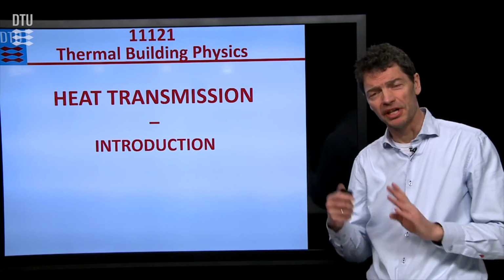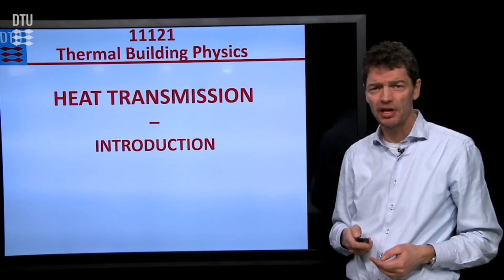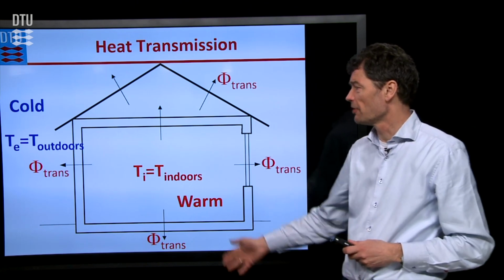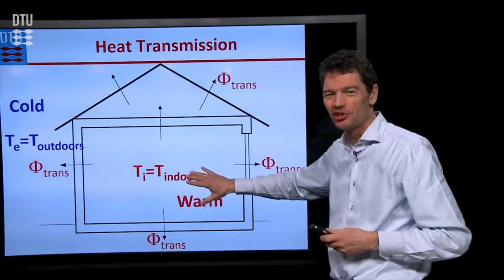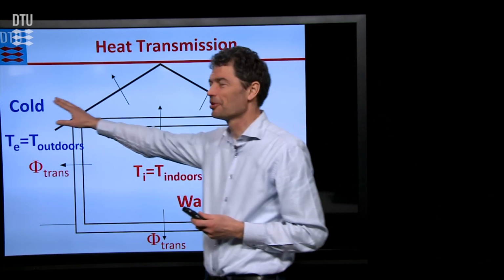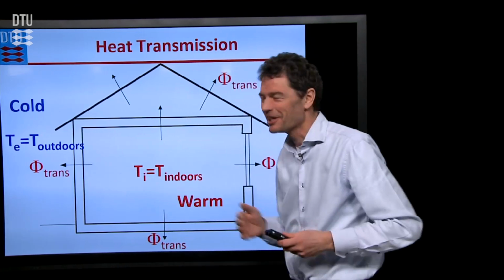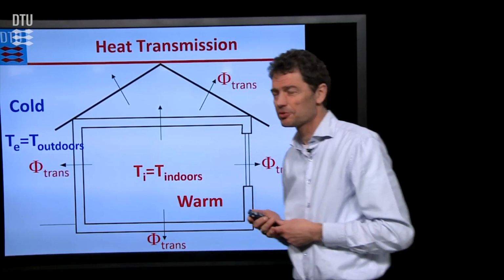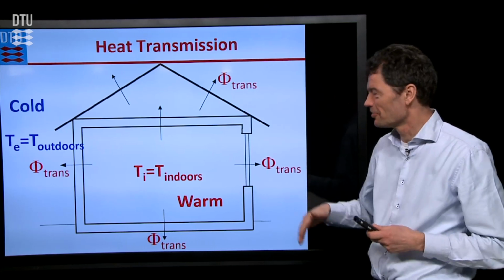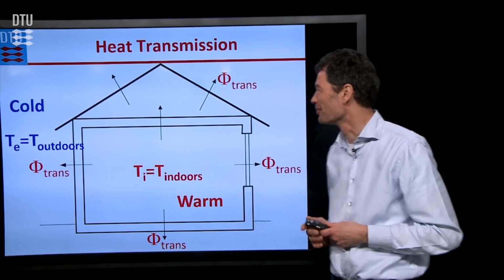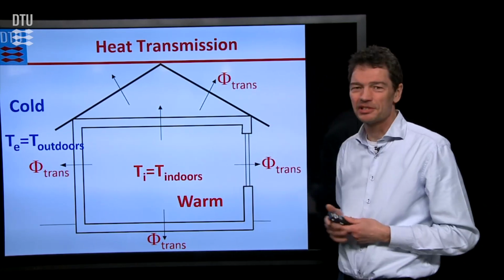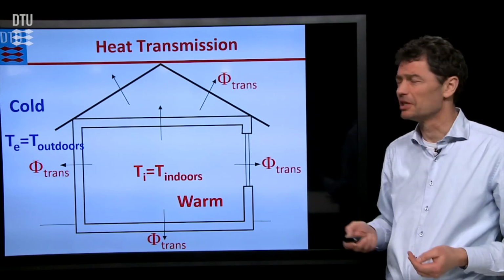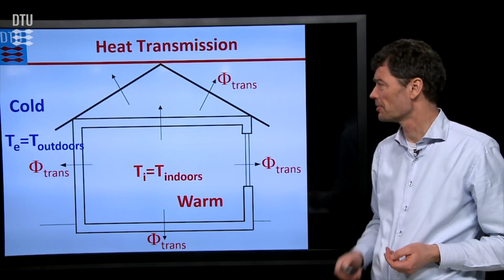There will be 3 more lectures on the specific heat transmission parts, as we're going to see soon in this little lecture here. We have heat transmission from our buildings, which are normally heated, compared to the outdoors, where it's colder, at least in Denmark. So we have heat transmission in that direction, sorry, from warm to the outside cold. And this heat transmission has different elements by the mechanisms that we will illustrate here in this little lecture.